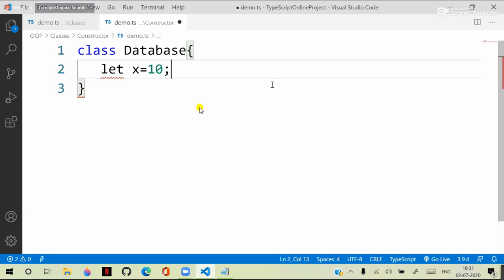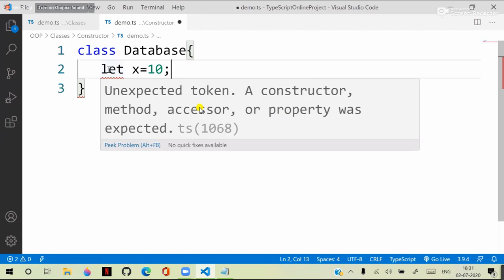It's not possible. A class will not allow variables. That means this let is an unexpected token, because it is expecting a constructor, a method, an accessor, or a property, as I told you.